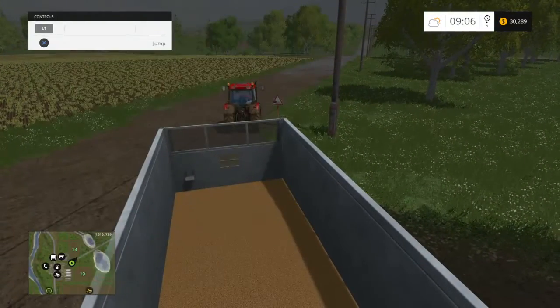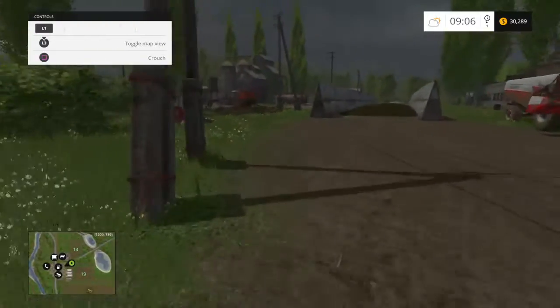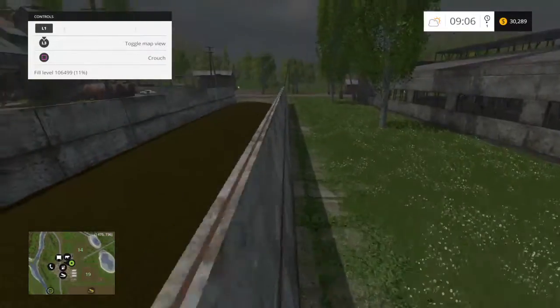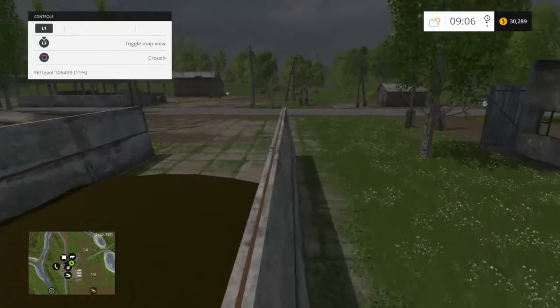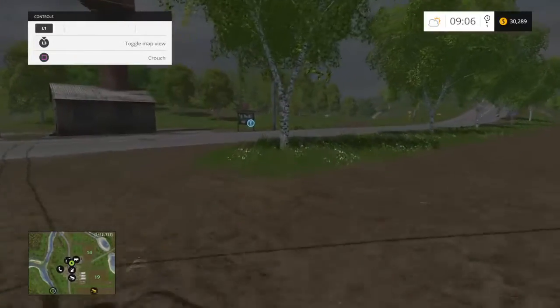We currently have... See, I don't understand what's going on down in the grain elevator. I don't think I took any missions. I don't remember taking any missions. That green circle down there is usually for a mission, but I don't remember taking any. Sorry, got a little sidetracked there.